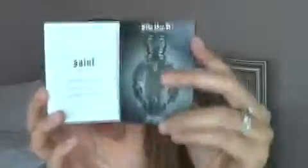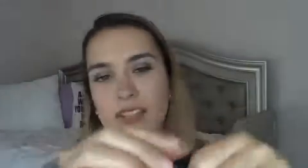The fragrance in this box is the Kat Von D Saint and Sinner fragrance - I'm so happy about this. These are her new fragrances that just came out. Then you get a Kat Von D Lock It Concealer Cream - I have used the shade Cool before, but this is the shade Light Neutral, and I definitely think this shade will match me better so I'll give it a go. And then the Too Faced Mascara Melt Off - I have purchased the full size of this. It's a really cool product: you apply it on your mascara at the end of the night, let it set, and then wipe it off. It does a fantastic job at getting really stubborn waterproof mascaras off your lashes.